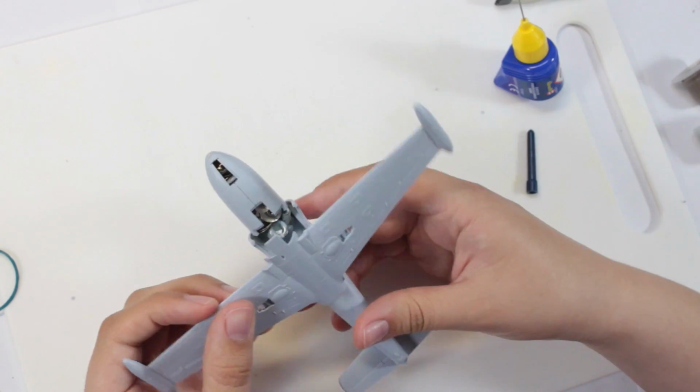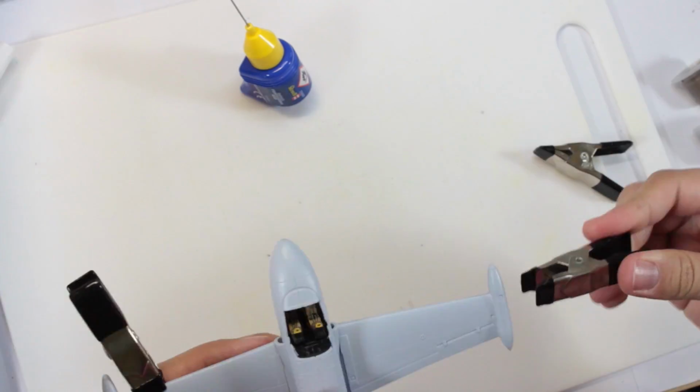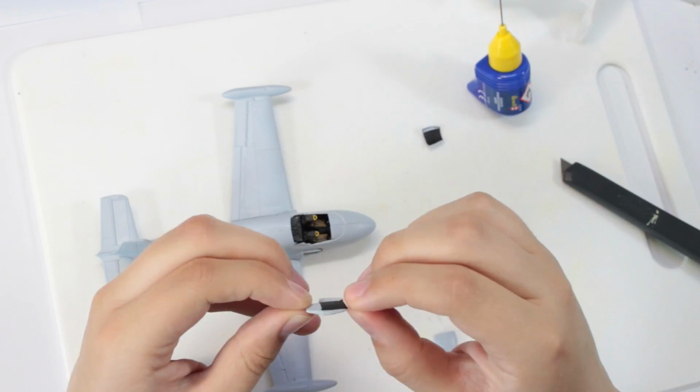The lower wing part fitted perfectly to the fuselage. The upper wing parts also fitted very well. The air intakes were attached, but they didn't fit so well and required some sanding later on.